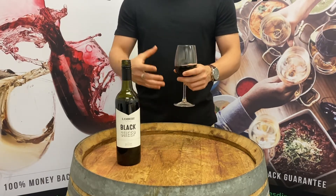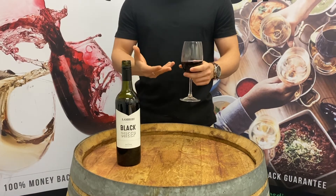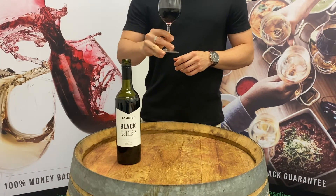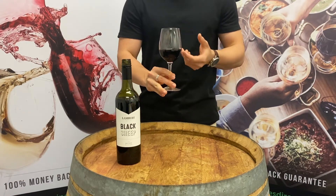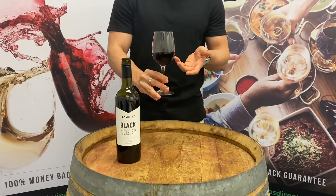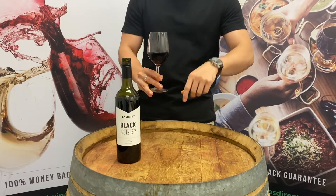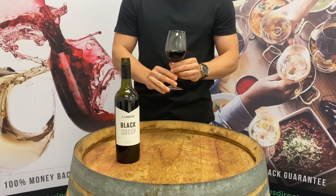You are going to find this isn't an extremely heavy wine, which means it's very easy to drink. Let's give it a quick sniff. Yeah, coming straight off the nose there, you really are getting that red cherry coming through. It does have a little bit of plum on the backbone too, just to give it a little bit more body. This is 14.5% alcohol.